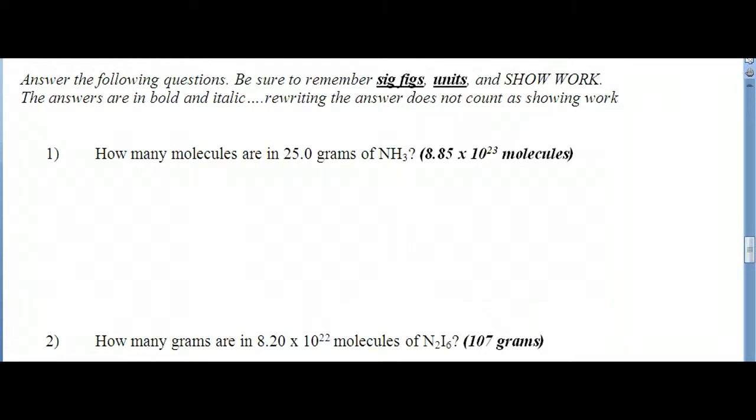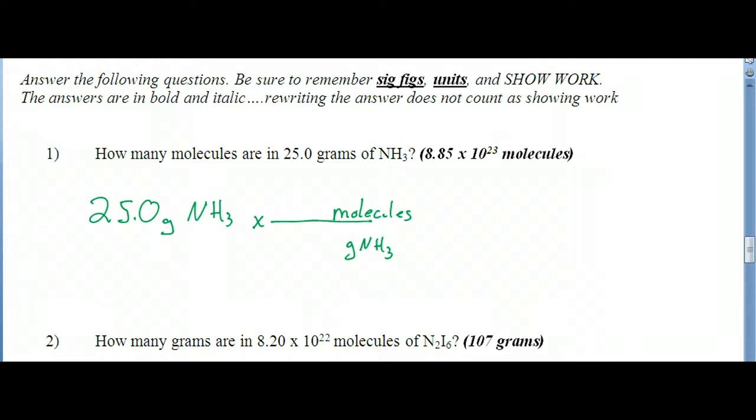So here we're going to look at molecules from grams. And so you start with what's given to you, 25.0 grams NH3, x, line, drag down the unit, grams NH3, and the question is asking for molecules. Unfortunately, we don't have a conversion to go from grams to molecules. It would be different for every element, for every molecule, for every compound. I'm sure you could look it up someplace, just like you could look up 3,600 seconds to an hour. But we don't have that. That's not on the yellow PT. That's not something that we can do quickly. So what we have to do is convert to something we do know, which is moles.